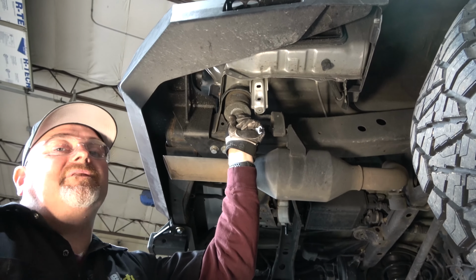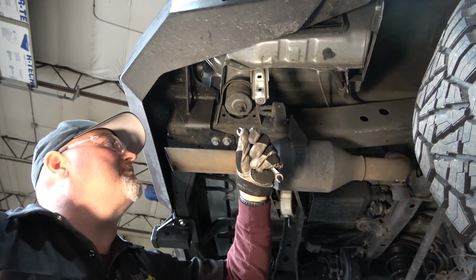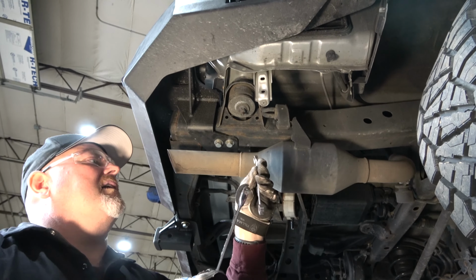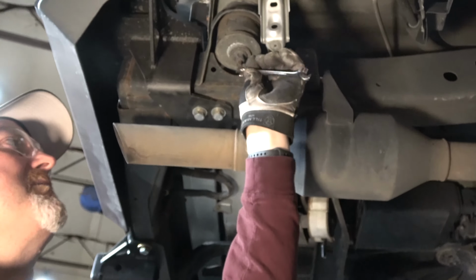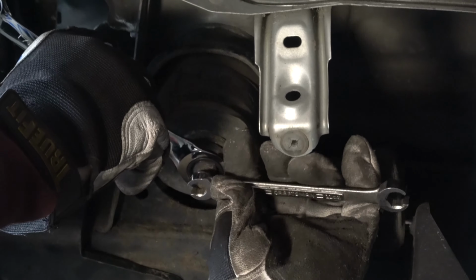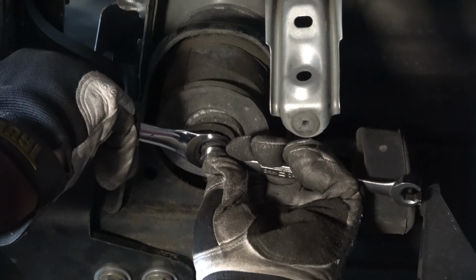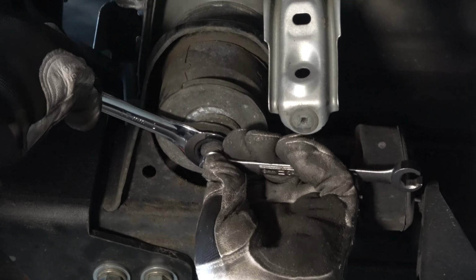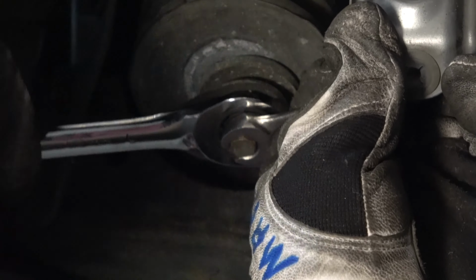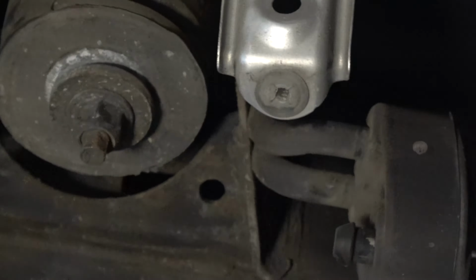I was able to loosen these with the impact a little bit. I've got a couple that I needed to bring down a little bit lower. I don't want to square or round off the top of those. So I'm going to be careful and use a 17 millimeter gear wrench and a 9mm line wrench, just because they have a small little area on the bottom that you can hang on to. I'm going to use the 17 on top and the 9mm line wrench. You don't have to use the line wrench, you could use a regular 9mm wrench too. But in this particular case, I have one, and it supports it very well. There we go. Now that's nice and loose.